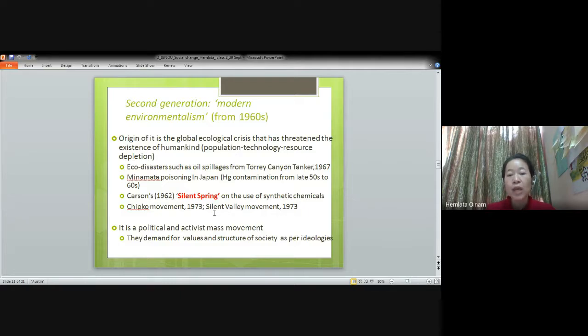1973, again, we have the Silent Valley movement in Kerala, Chipko in Garhwal, Devi area. And this Chipko movement, or this Devi area movement, has been discussed in your paper itself, where the major focus is given on how different local level participation has been expanded to the national level, to international level recognition.